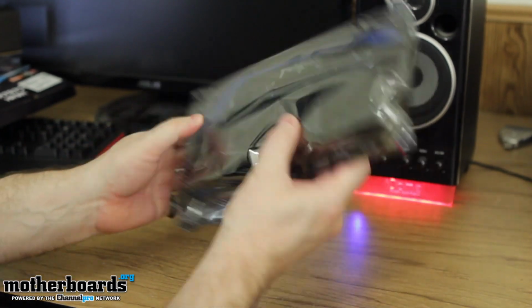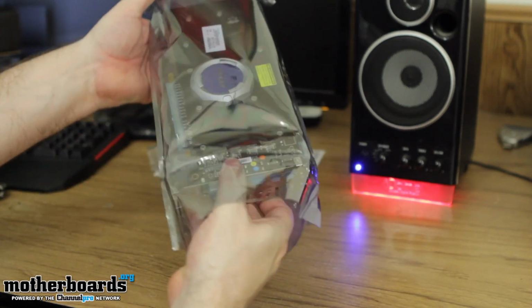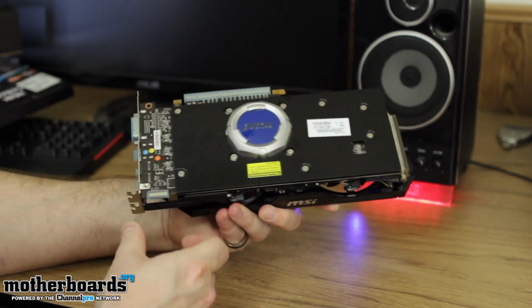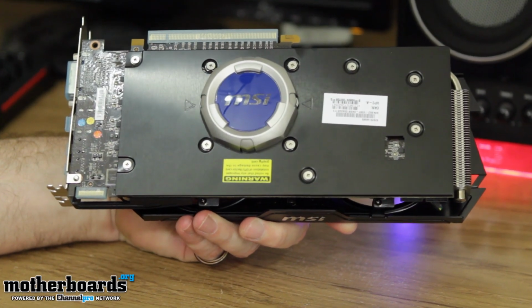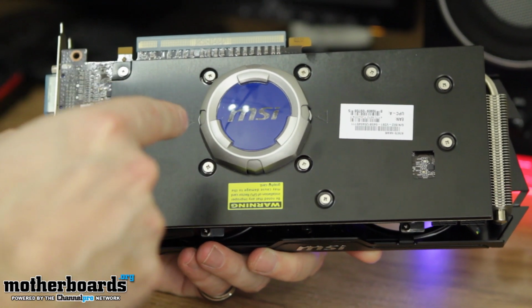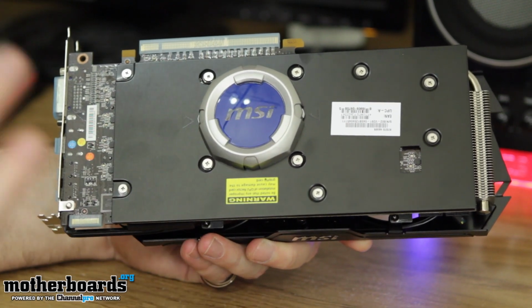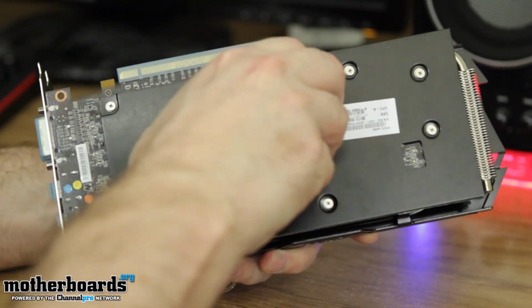Comes in its nice package. Go ahead and pull it off. Now, I just got to say something right off the bat. I want to really know how many of you users on first look agree with me. When I first see this, the first thing I think of is Tony Stark and Iron Man. Dude's got that big old blue power cell right in the center of his chest. I don't know what you guys think, but this sure looks a lot like the Iron Man power cell. I hope this thing lights up, because if it does, it's going to be even more cool.